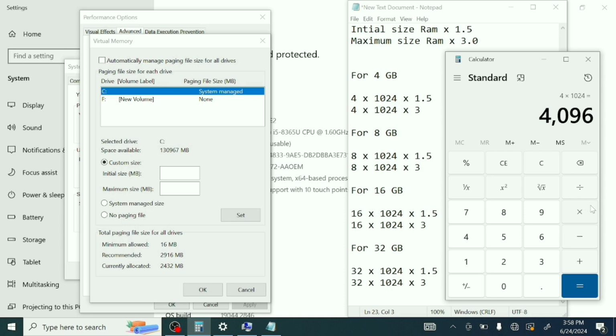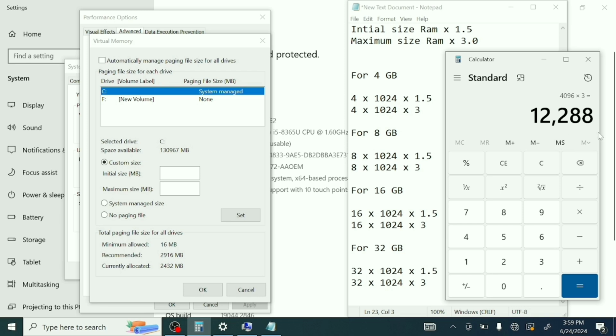So now we get 4096, and then we will multiply by 1.5 for the initial size. Multiplying 1.5, this is the value that I get, 6144. Now for the maximum size, I have to multiply 4 into 1024 again to get the value in MB. Then I need to multiply by 3 for the maximum size. So it will be 12288.